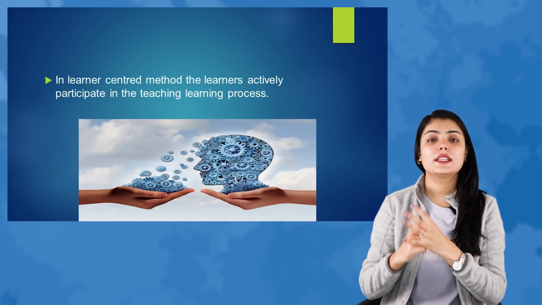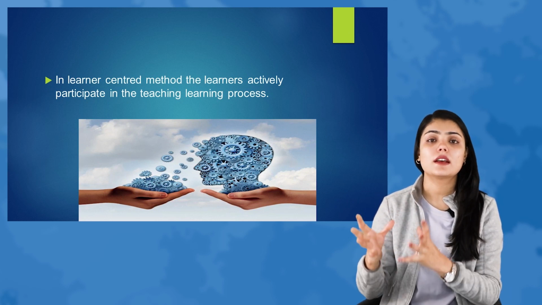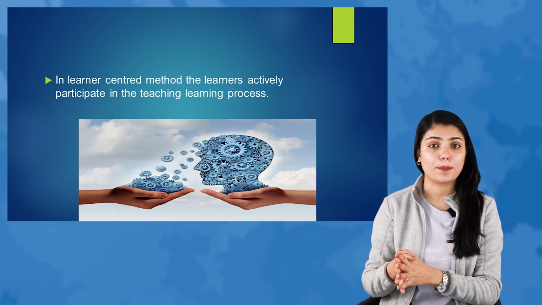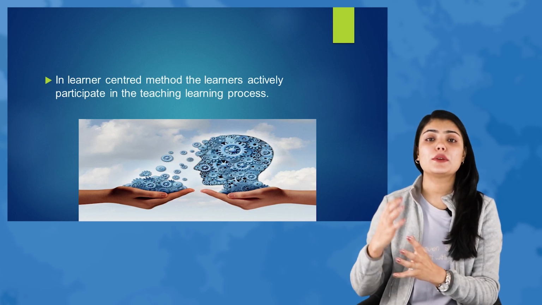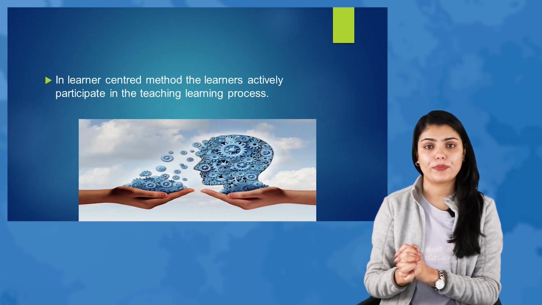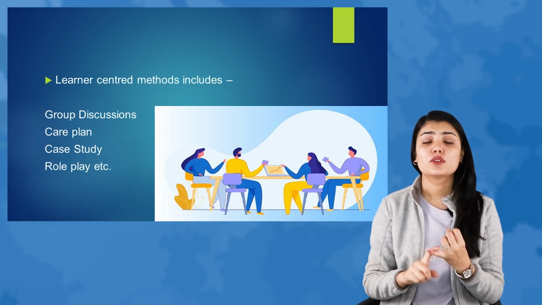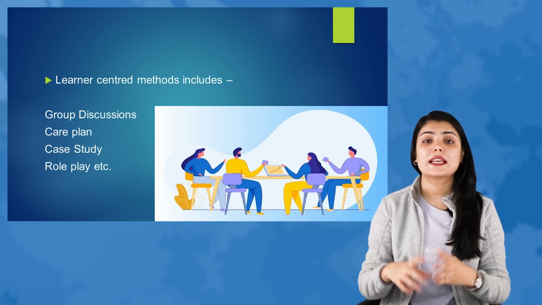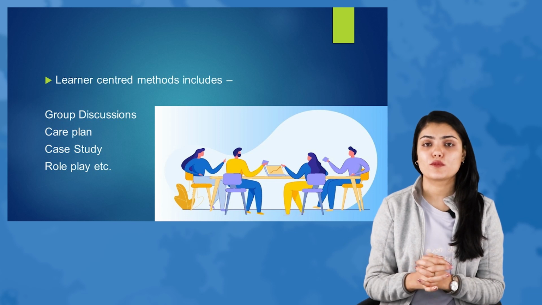Alright? Now, the next one is the learner-centered. In the learner-centered method, the students are actively involved in the process of teaching and learning. So, it is the students who are involved in the teaching learning process actively. Those are student-centered methods of teaching. Alright? Now, let us see a few of the learner-centered methods of teaching. Group discussion, care plan, case study, role play, etc. are a few of the student or learner-centered methods of teaching.